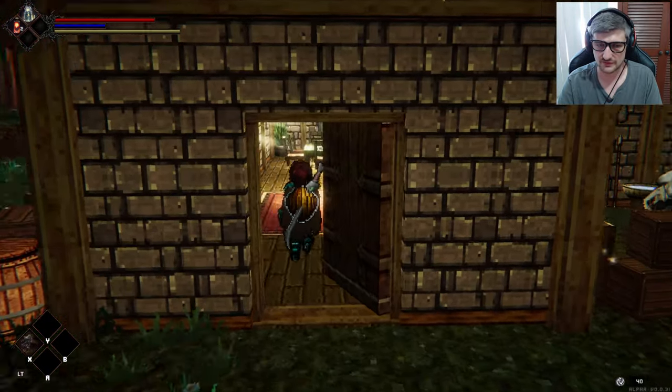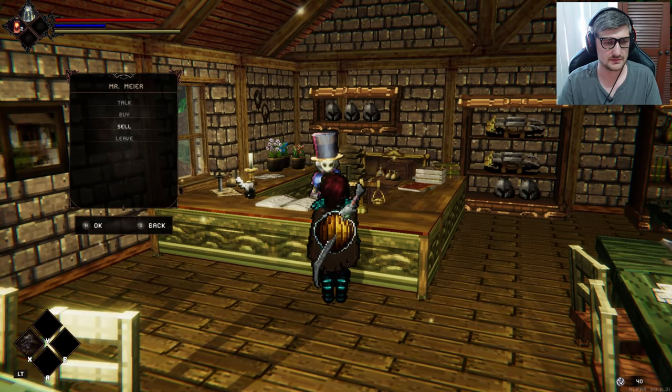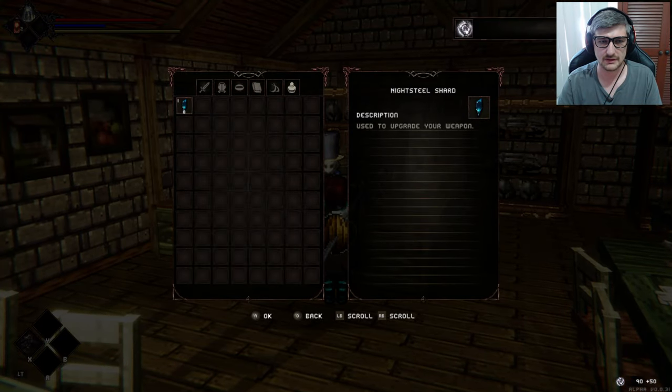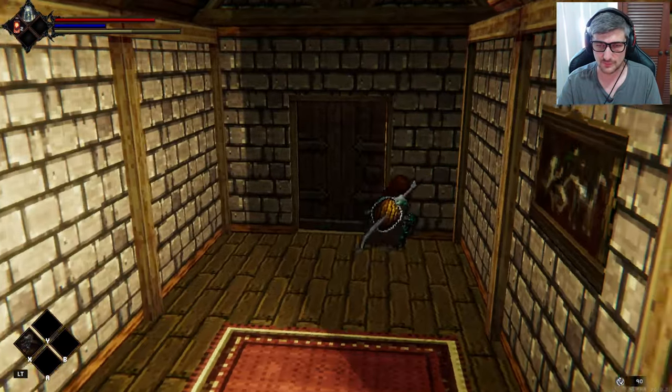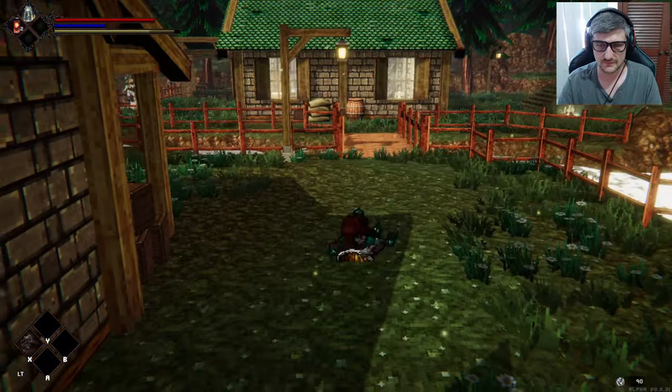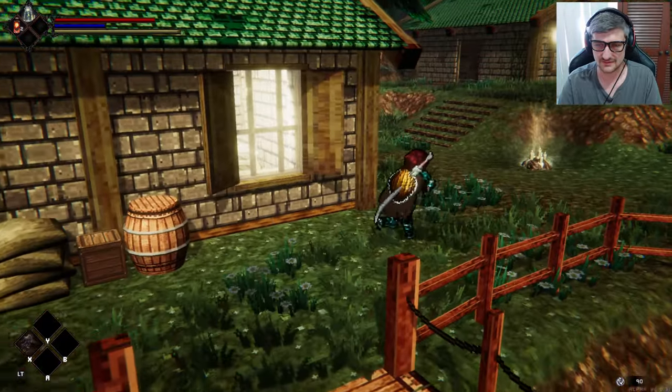But first, we're gonna go sell this copper coin. Sell. Copper coin. We don't want to sell that nice deal shard. I want to upgrade my weapon with it. We only have 90 still, which really isn't enough to do anything.